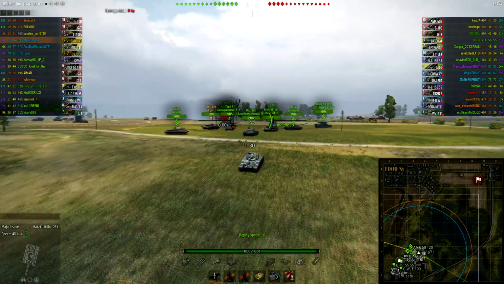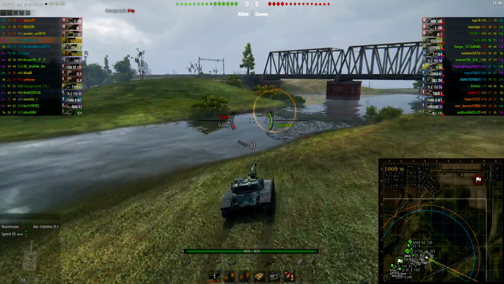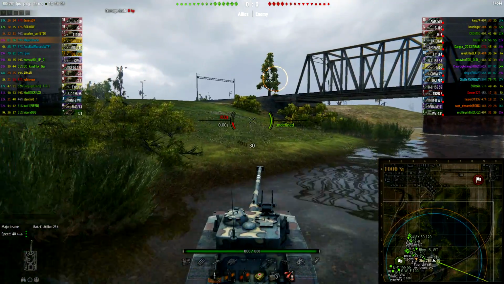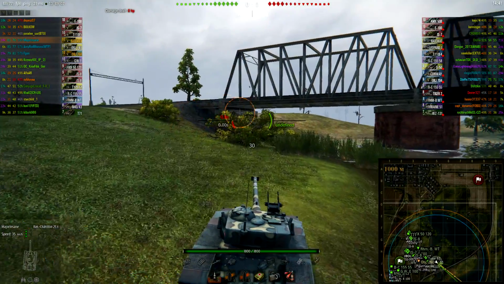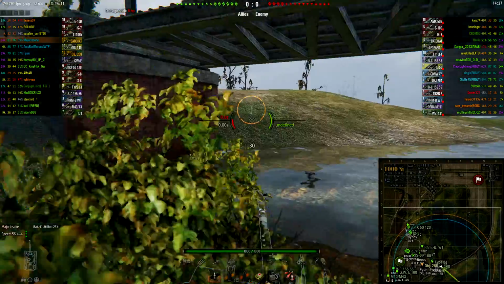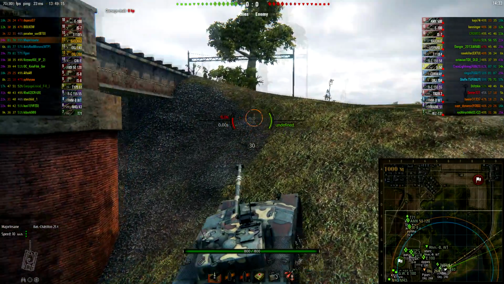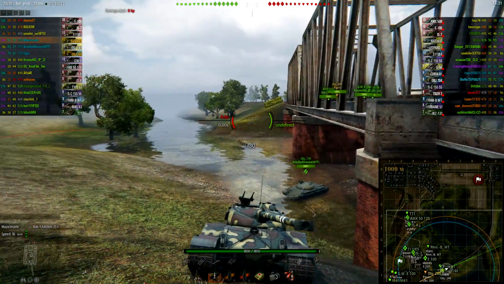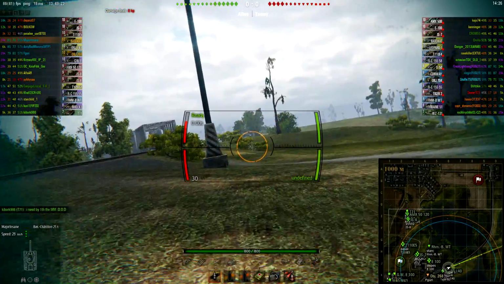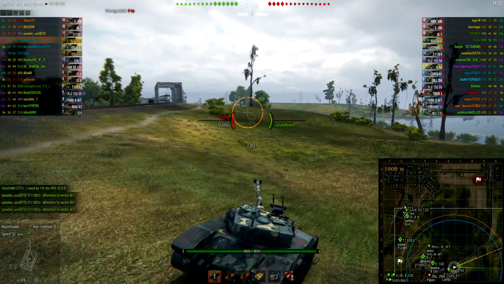And we have a video from my buddy MajorInsane, and he's teamed up with Fury in this tier 10 match. Major is driving the Bat-Chat 25 t, a tier 10 French medium, and in my opinion it is one of the best, or the best, flex tank in the game because of the insane speed and mobility this tank has, and that nasty auto-loading gun it has sticking out from that turret.